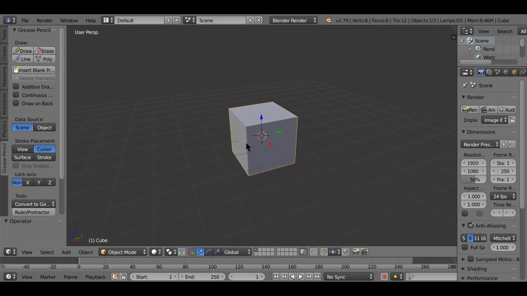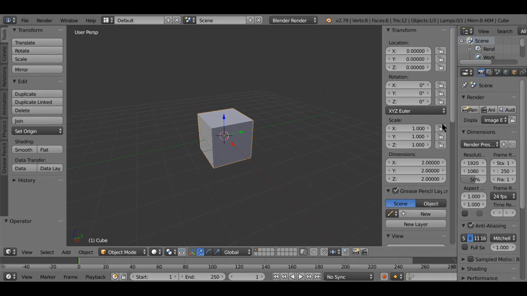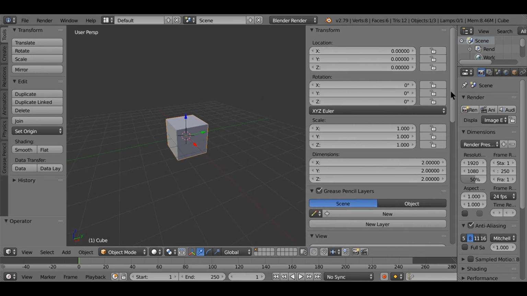Control Z cleans up whatever I did. If I made a mistake, I get to do it again. So we have all these on this side being made available by just pressing T on my keyboard. All right, interesting to know. And when you press N, that brings us another view, which is about the transform.